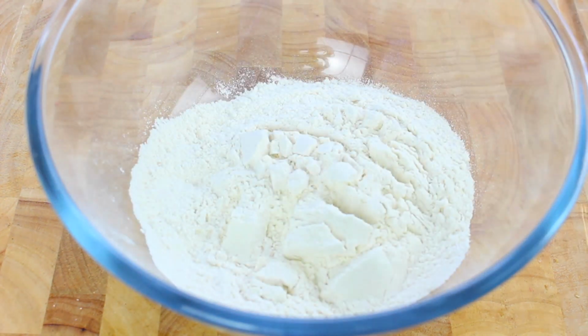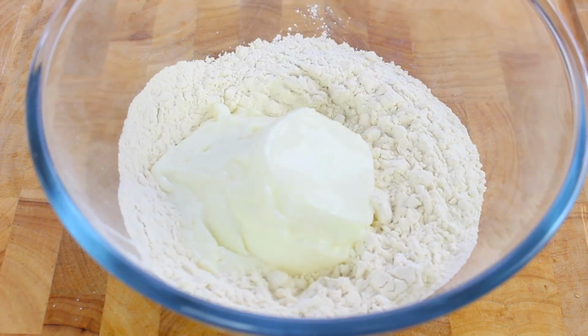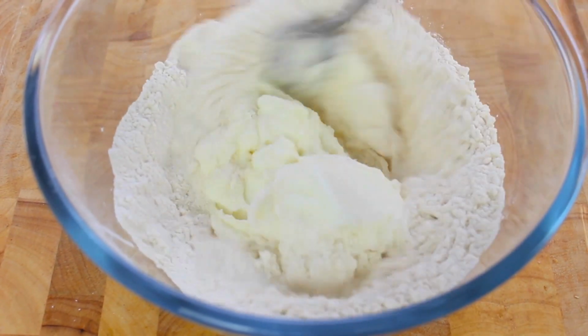Now this is why this recipe is just so simple and fantastic, because you only need 2 ingredients, the first one being self-raising flour, that's 1 cup, and another equal parts of 1 cup of non-fat yogurt. And give it a good mix until it's all combined.